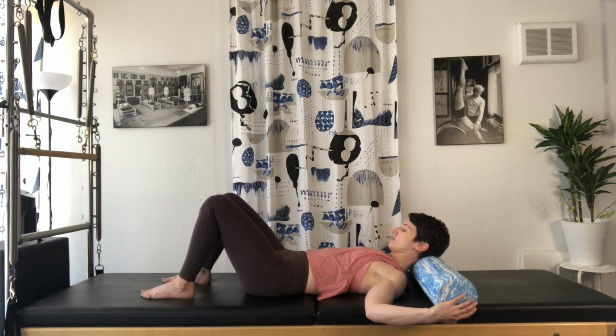Making sure my jaw is relaxed, that I'm breathing and that my ribs are constantly just falling in the direction of the mat. I'm going to pause on one side and find a little sticky spot and just start to draw some little circles, imagining I have a long pencil from the tip of my nose reaching across the room. And just drawing some circles with my nose pencil. And then reversing direction.